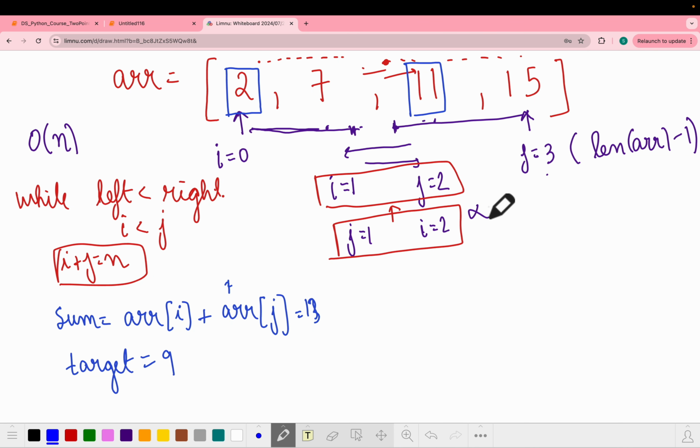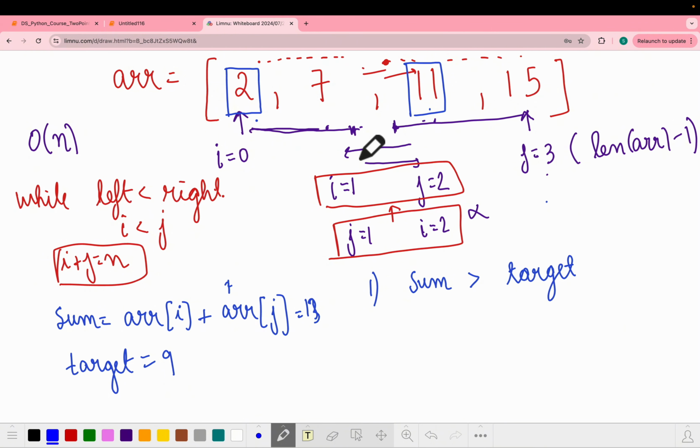Now there are total three scenarios possible, so I'll discuss them one by one. The first scenario is that your total sum is greater than target. For example, in this case, 2 and 11, your sum is greater than the target, which was 9.